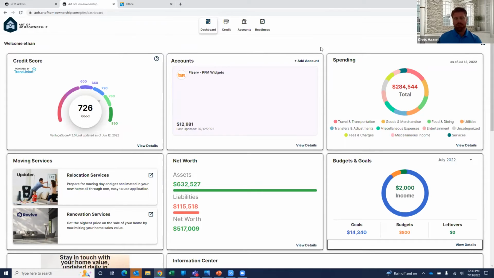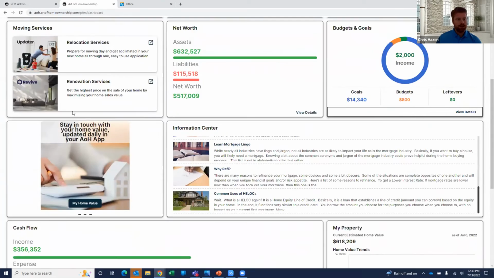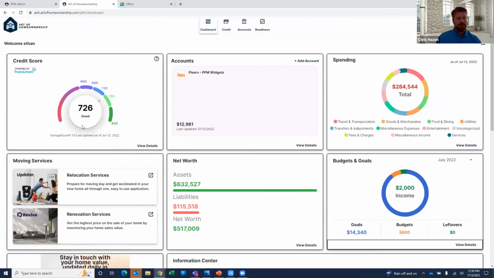As we're rolling out, I'd love to get feedback on where we want to dive in. But just a reminder, as we're showing here, this is a fully baked account, meaning that they've enrolled in everything. When a user comes into the web and the mobile, I'll show the mobile here in a second, a first-time user is just going to see the credit and accounts, then the information and the offers from AoH, and then the moving services. Once they start enrolling in credit and accounts, then a lot of these other widgets start powering up. So we're trying to focus them on the little touch things they need to do to power up the app, and then start showing them more stuff as they're powering up the app.